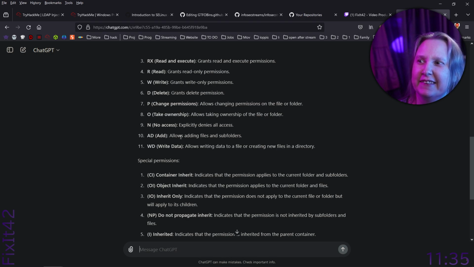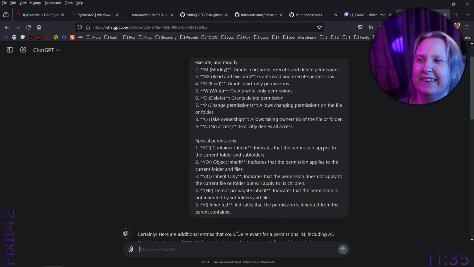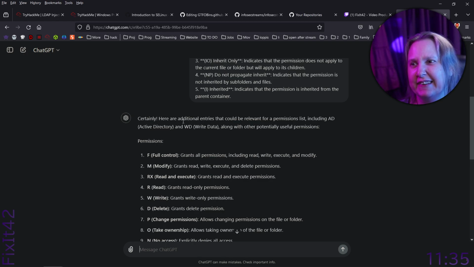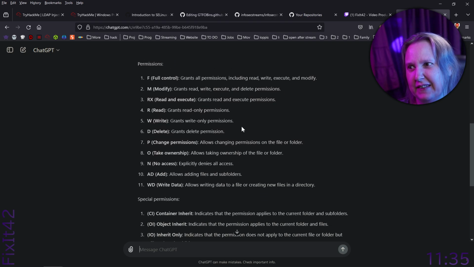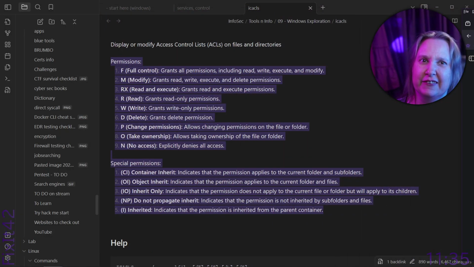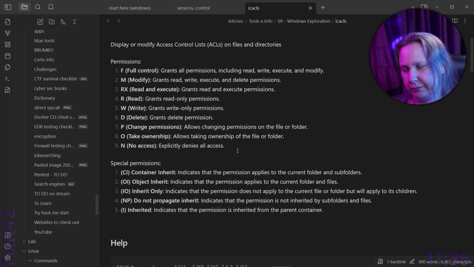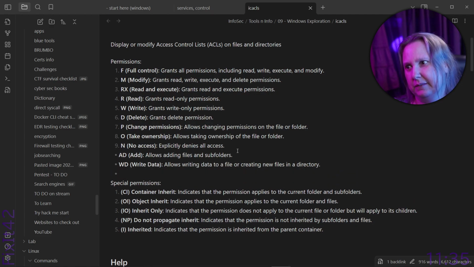Yeah, add. You see? This is ChatGPT. You can't trust what it says. You can just make it help you organize things, and it might be correct, but you have to test it. So I'm just moving this window for now so I can check quickly here. F, M, RX, RW, D, P, ON, and then we added these.